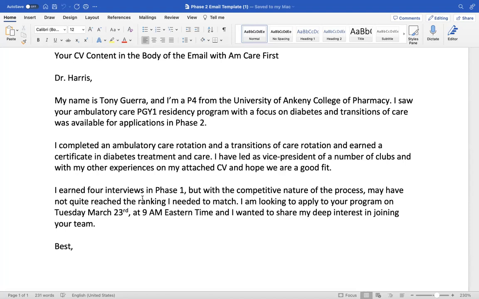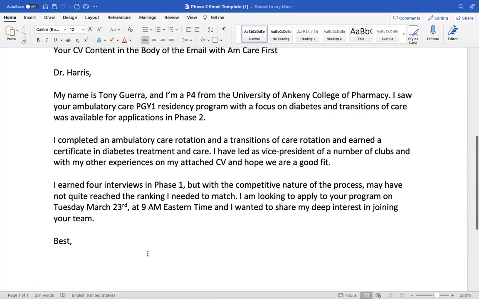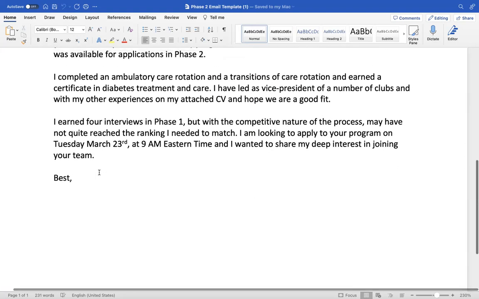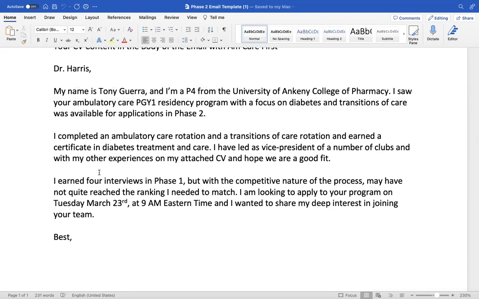Okay, last tip here: add your CV content in the body of the email. I remember during the '09 recession, when people were trying to work for me, it was amazingly difficult to get attachments to open. So those people that were smart enough to put their actual CV or qualifications in the body of the letter, instead of having to attach it, download it, and hope it works on my computer, especially a VA computer, that is really, really difficult to get anything on.